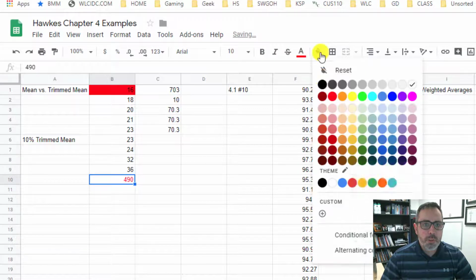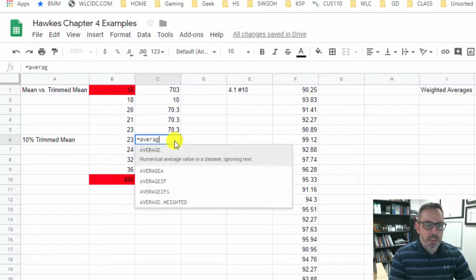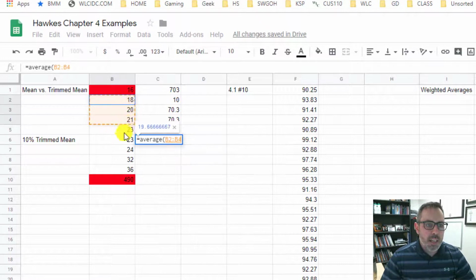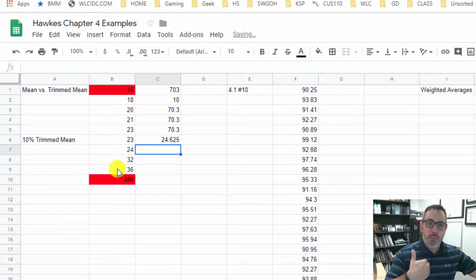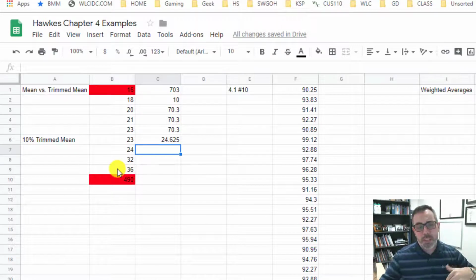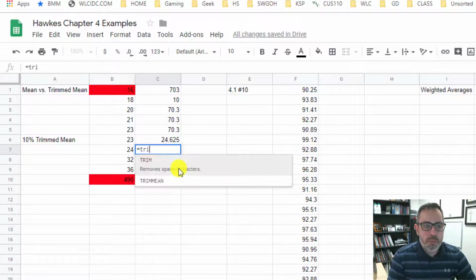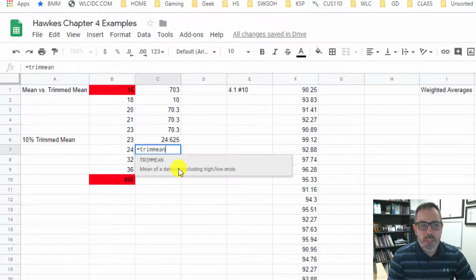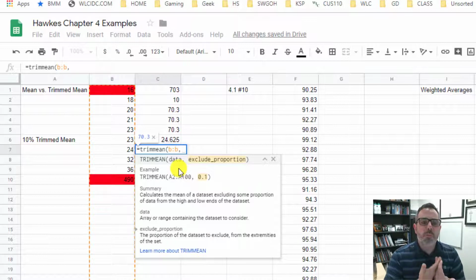Right? You could go ahead and do that by hand and say, well, if I'm dropping 10%, I just want the average of the 80% that's left, right? So really, 10% means I dropped 20%. 10% on the bottom, 10% on the top. That's the 80% that's left. But I don't want to have to count and figure out how much that is. So in Excel, we have a trimmed mean. So notice trim mean, and when I open this up, it wants to know the data, once again, column B, and it wants to know what proportion to exclude.